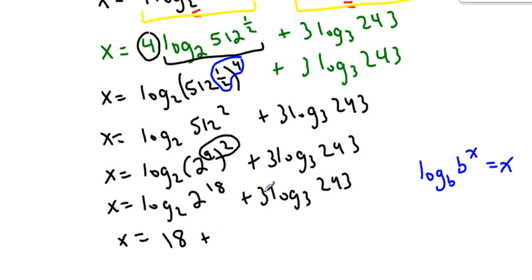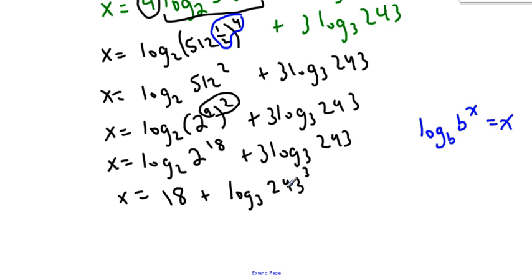So I've evaluated that. Let's come over here and see what we've got going on with this part. So I could take this exponent 3 and write it over here. The problem is it doesn't get me very far, because then I would have to somehow deal with 243 to the exponent 3. But what the heck, let's see what happens. 243 to the exponent 3. Now obviously I don't actually want to calculate what that is, because having a huge number isn't going to be very helpful. But what I can do is take 243 and rewrite that as follows. 3 to the 5 is equivalent in value to 243.